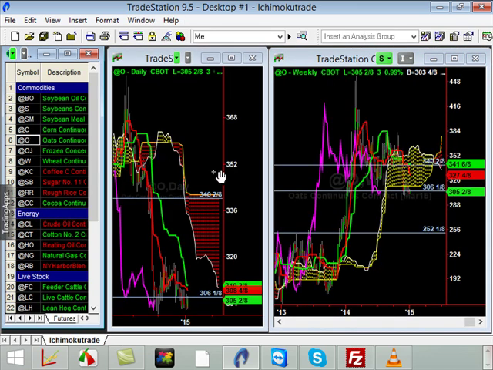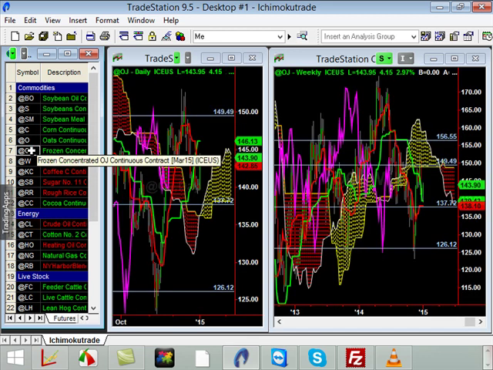Oats here, nice bullish trending. This is a support right here, and it's flirting around it. If it breaks that support, this thing's not going to have any more bullish momentum at all, and it's actually going to go bearish in the next couple of weeks, with a high probability of getting to 352. This still has about 3 weeks here. As long as it holds the support here, it could start making a move to about 351. It's got to get to 351, and at that point we have to see exactly what's going to happen. Orange juice here is really not doing anything exciting except consolidating between 126 and 156.